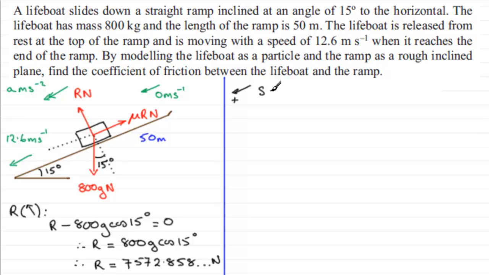I need to consider going downwards as positive and use a SUVAT-based equation. Remember SUVAT is S for displacement, U initial velocity, V final velocity, A acceleration, and T time. If I take downwards as positive, going from here to here was a displacement of 50 meters. U, the initial velocity, was 0. V, the final velocity, was 12.6. The acceleration we want to find. As for T, the time it takes, we're not given that and we don't want it, so I'm just going to remove that from our list.